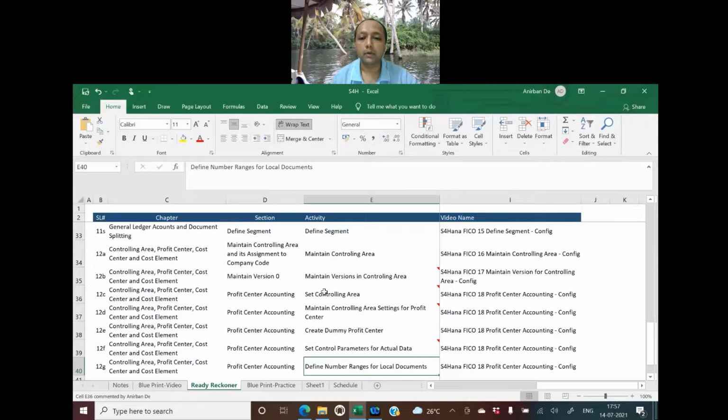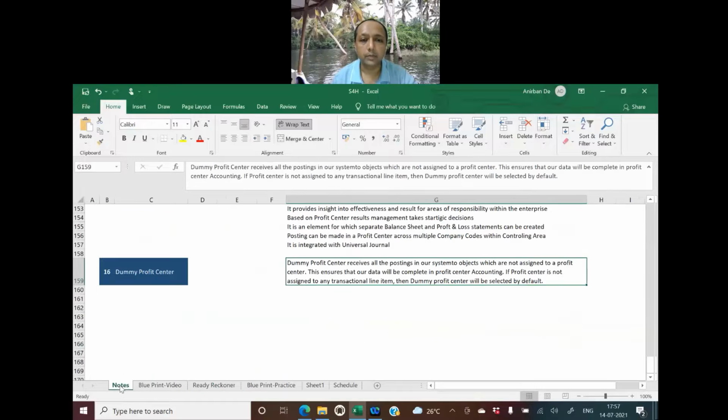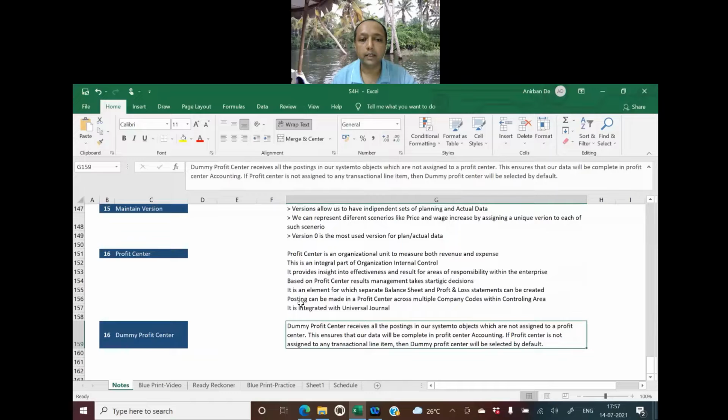Now, before I proceed to SAP, we need to understand what a profit center is all about. A profit center is an entity where we account for both the expense and the revenues, and we do that to understand the performance of an individual division, which is the profit center. By that, we can measure the performance, and management can take strategic decisions, such as making or increasing investments, or discontinuing the division. So it talks about the profitability of a division, and we can also draw a balance sheet on a profit center basis. So this is briefly about the profit center.